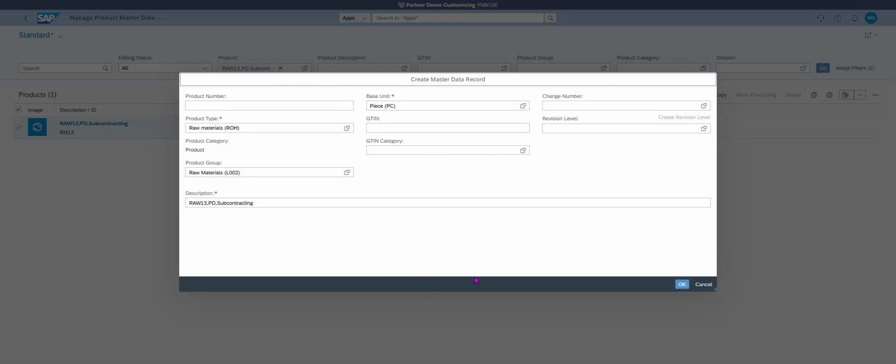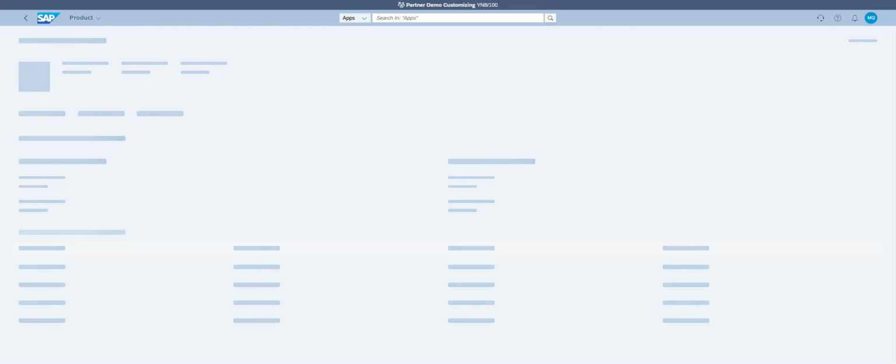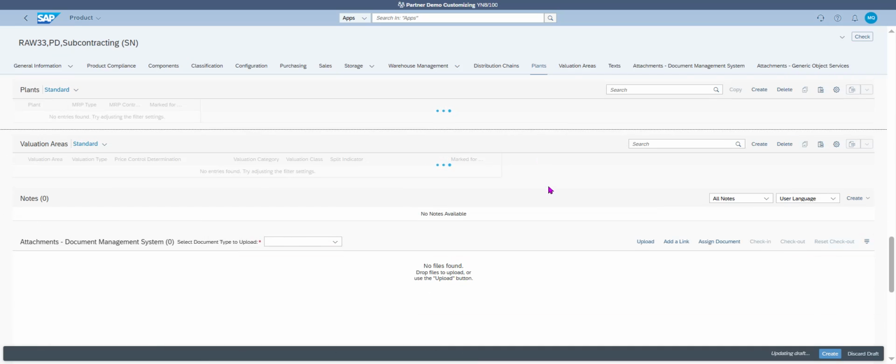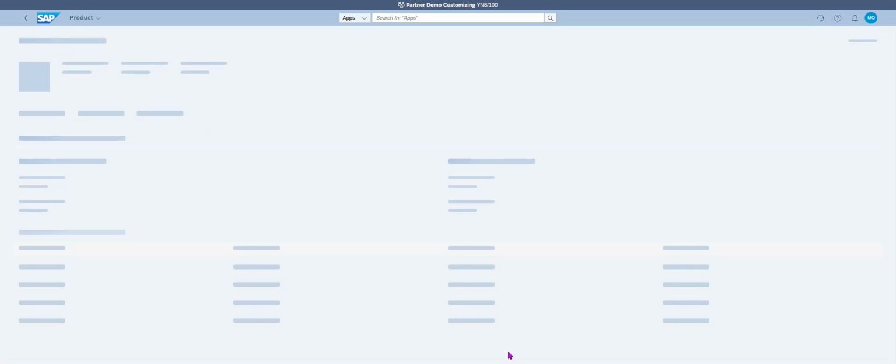And then the most important thing, for example, I keep the raw material, but just look for all the information because I would like to put raw material subtracted, and I just will change some information like this, and I put that serial number like this. I click on OK, and then I just change the information about the most important thing to go in the paint. I go in the detail of the paint.